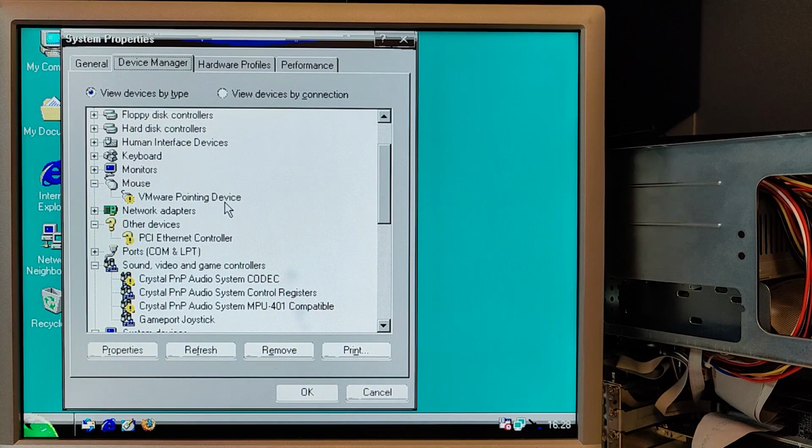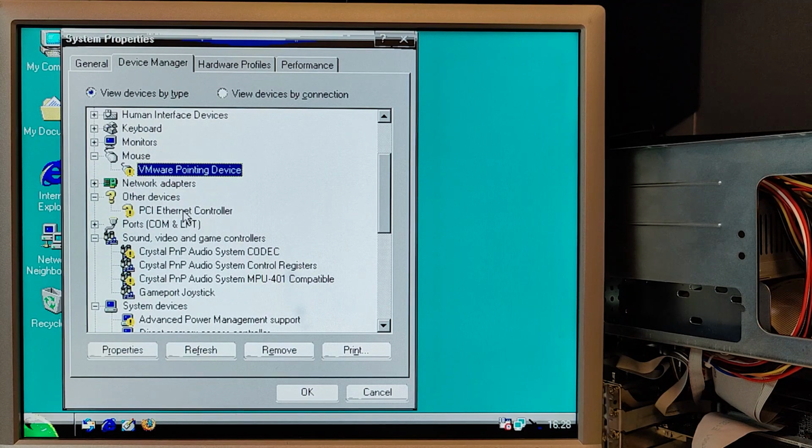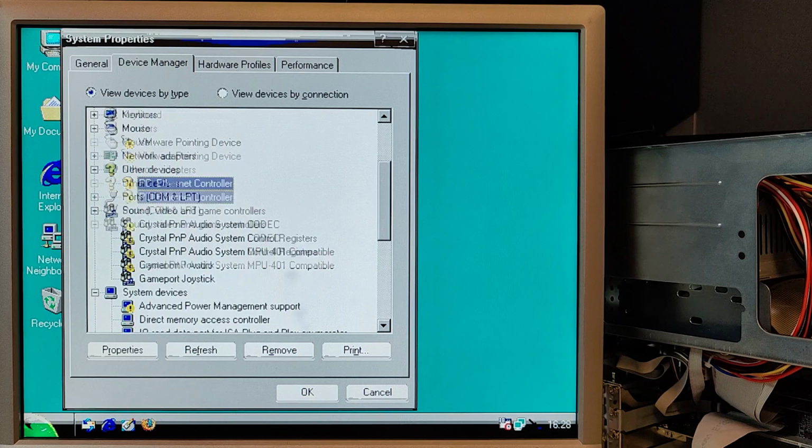It says it's a VMware pointing device. I've seen this on other machines and I've tried to delete the device, it just comes back, so I'm just leaving it. It still has problems with the drivers for the Ethernet controller, so we will have to look into that.